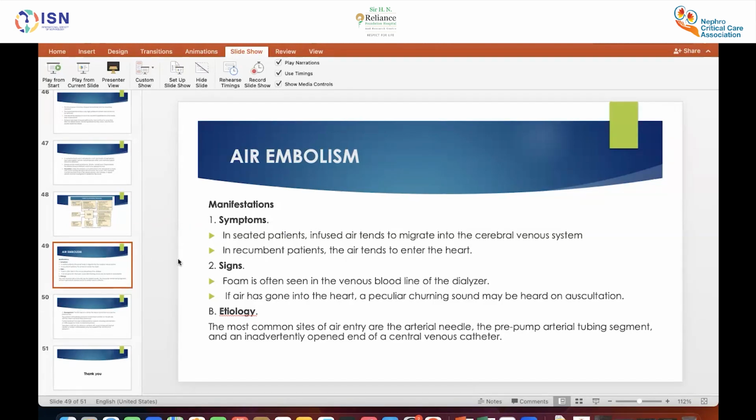How much volume, I couldn't find out, sir. Is it there in Robbins pathology? In the pathology book, it has been there for ages. On an average, it is around 1 ml per kg of body weight. If it is more than that, or almost equal to that, or almost approaching that, then you can have air embolism.